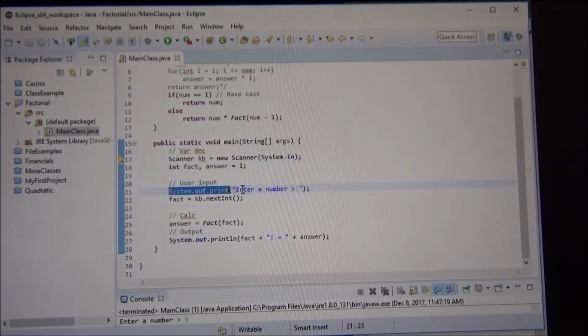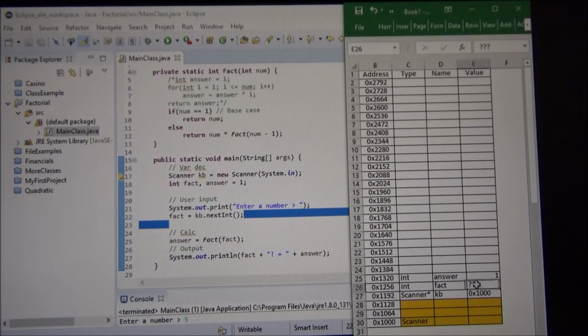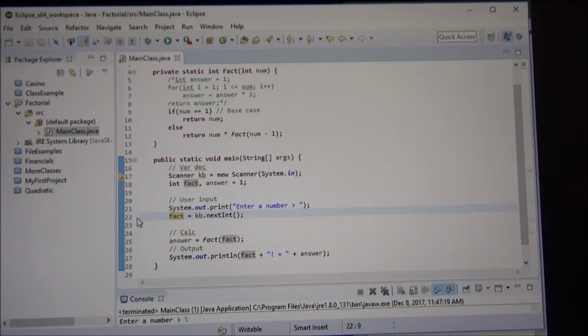So the next one displays to the user, hey, enter a number, right? And the user enters a number, and the number was 5. So this is line 22 of the main.